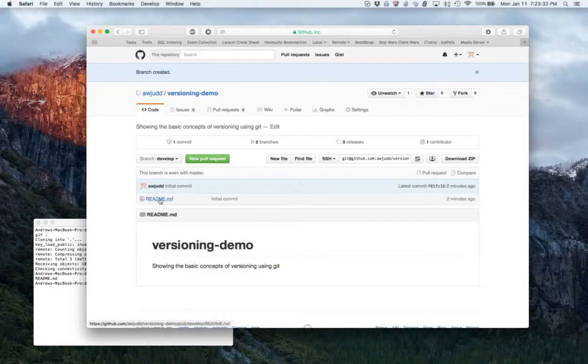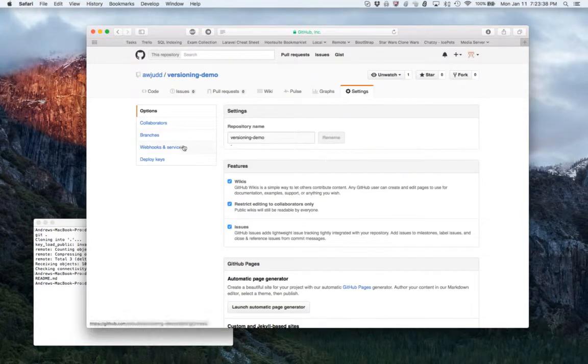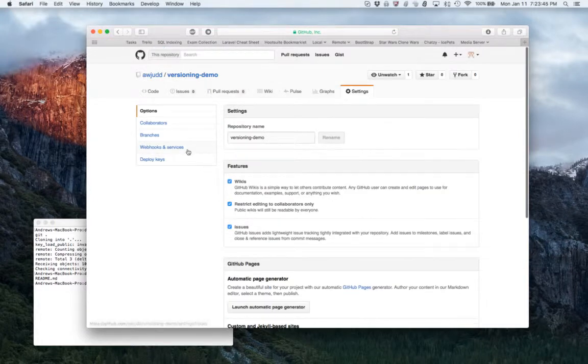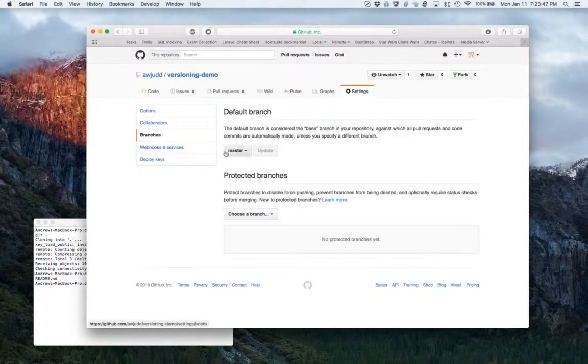Awesome. So now I have my develop branch, and if I really want to, I can go to the settings tab and change what the actual base branch is. I can change it to develop. I'm not going to, but I can.